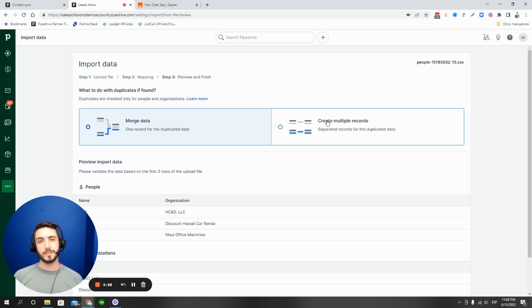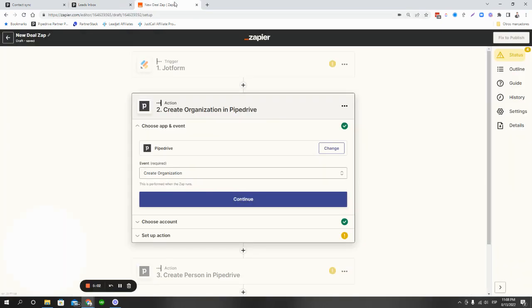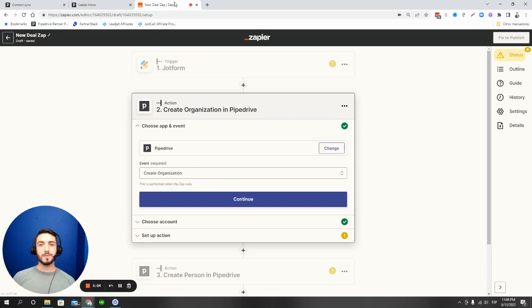The final way that duplicates make it into Pipedrive, I've seen it a few times with some of my clients, is you might have somebody on your sales team that knows maybe a little bit of Zapier, maybe you worked with another consultant before, maybe you took a chance at Zapier yourself. Right. For those that don't know, Zapier is an automation tool that can connect different apps together.